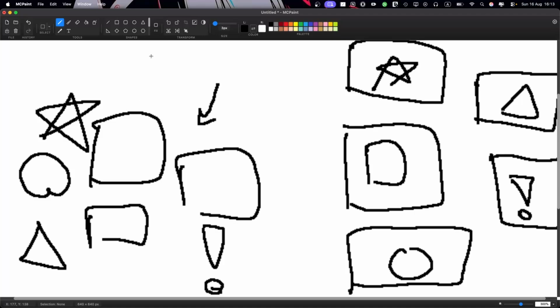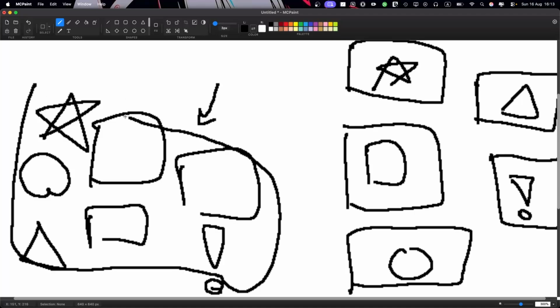Well, it is very simple to do this. What we want to do as a normal person is bring out boxes and then sort everything here just to get a clean room like this. But if we want to do something more special, we can also add a counter. So we know that there is 1 star, so we would just type 1. There are 3 boxes, so let me add a circle for fun. There are 2 circles, so 2 circles. A triangle, so 1, and an exclamation mark, so that's 1.